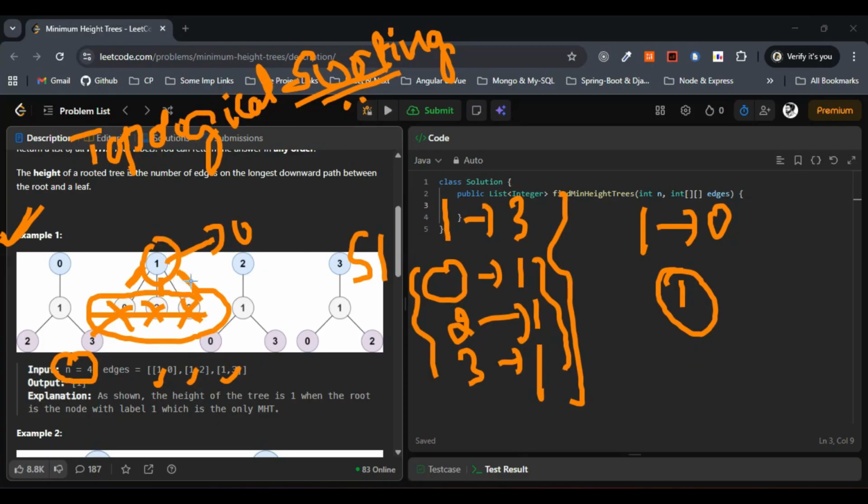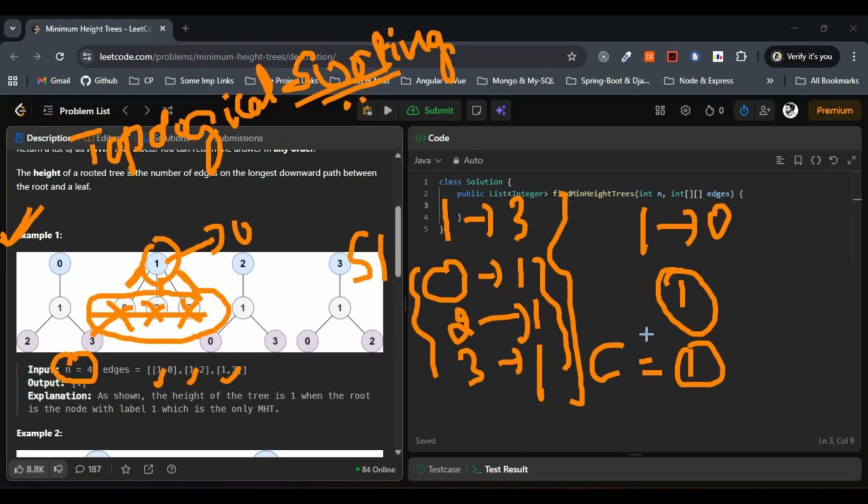This is less than or equal to 2, so we can consider it the center. The center is 1. So which are the MHT roots, the roots of the minimum height trees?